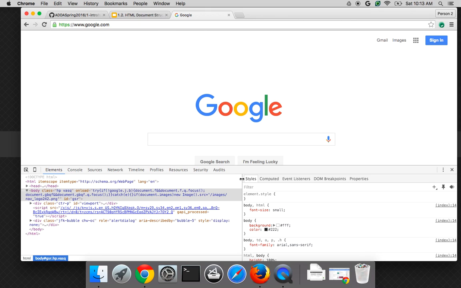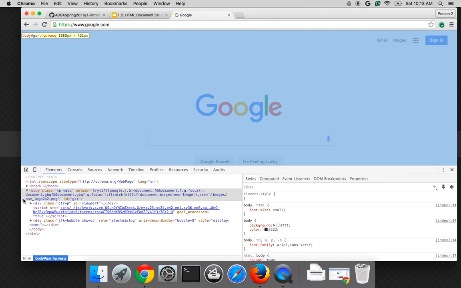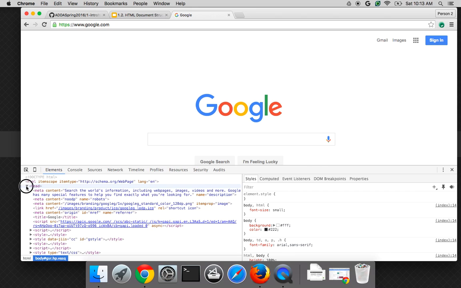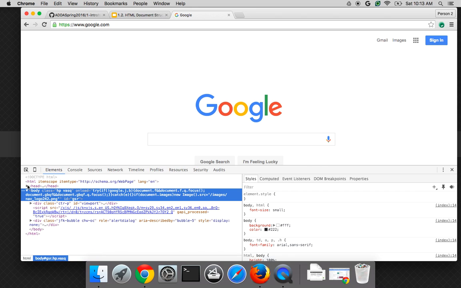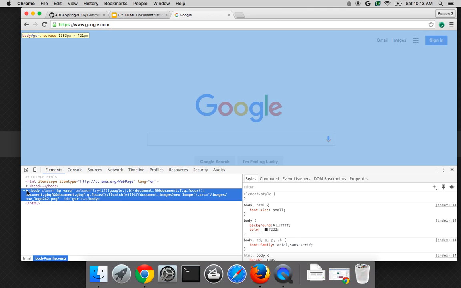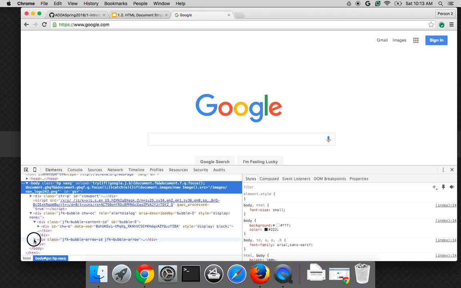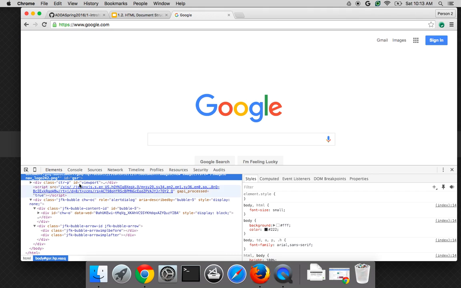So here on the Google page, I'm looking at the elements. So this is showing me all the code for the google.com website, and this will make more sense, especially at the end of this lesson when you've learned a bit more HTML and CSS, but I can expand it. See, I just expanded here something called the head, and as I'm scrolling through, nothing's really happening. And then here, there's something called the body, and if I expand that, as I highlight, different things are being highlighted in the body of this HTML page. So just go ahead and play with it a little bit.